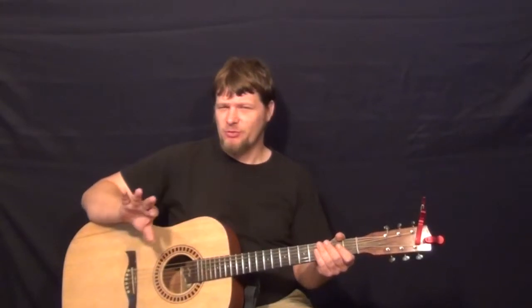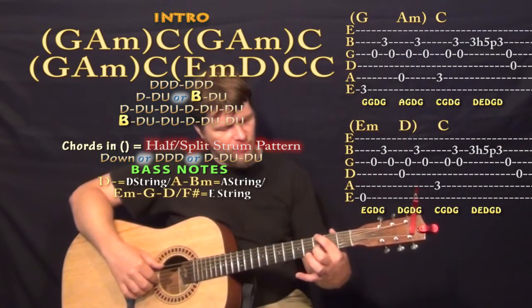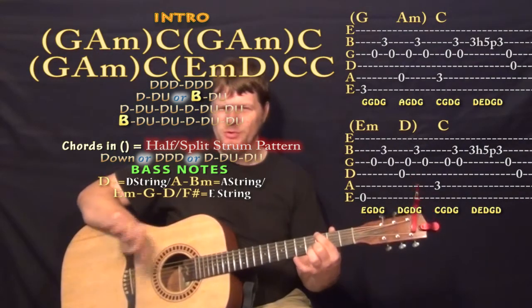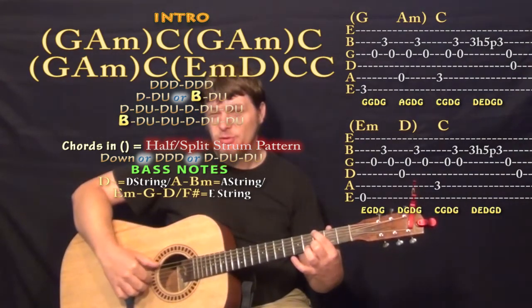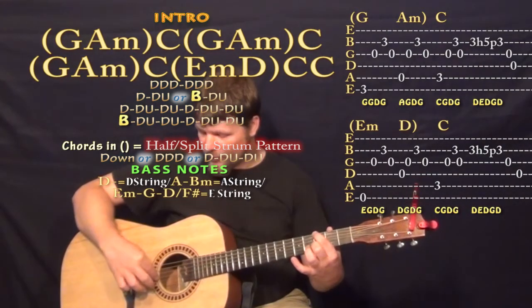And it starts off with this cool little intro lick, actually, and I was doing that fingerstyle. Actually, we'll kind of walk through it as a strum thing too. But you could start first finger on the low E, 3rd fret, second finger on the B string, 3rd fret. And a lot of this is all about implying chords with bass notes. So you could start, I'm using my thumb to play the low E string on the 3rd fret bass note. And then you could take your index finger to line up on the G string, middle finger for the B string.